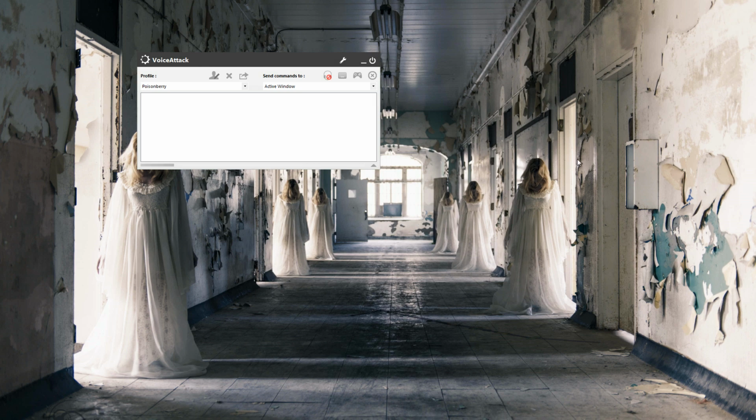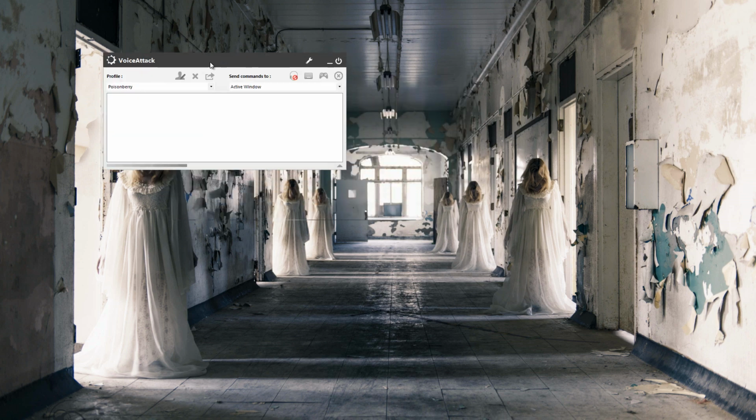What I thought we'd do today is walk through configuration for VoiceAttack and then some advanced configuration, to show you where the profiles available online could really be improved dramatically to make this a much more interesting experience. So what we're looking at here is just a VoiceAttack based profile.